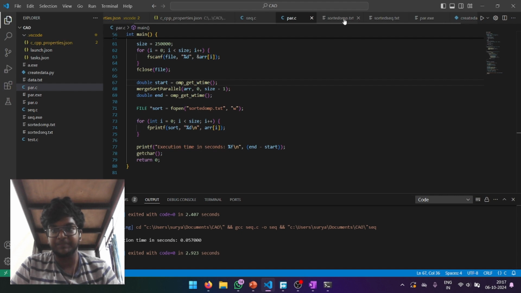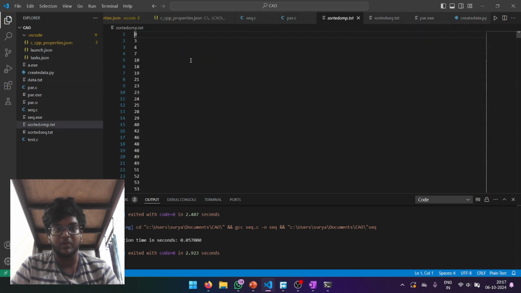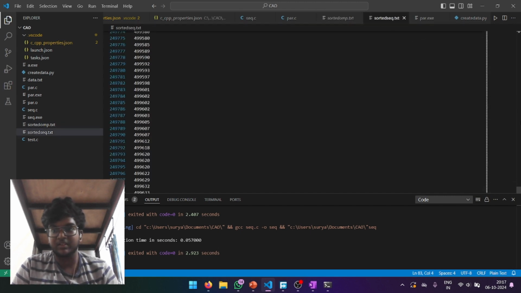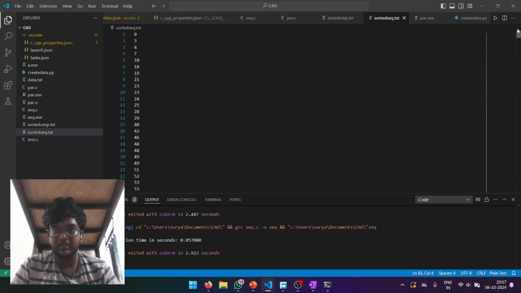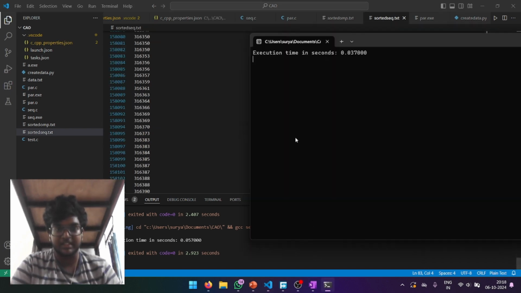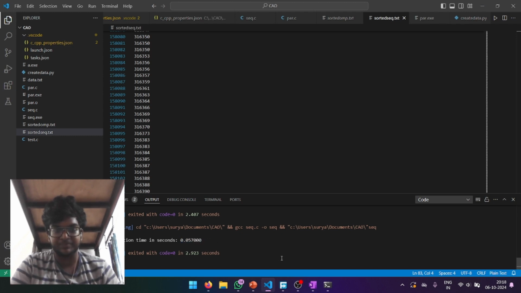As you can see, sorted OMP has 0, 3, 4, 7, 10, 18, and sorted sequential has 0, 4, 7, 10, 18, 19. It is basically the same sorted file, but in a lesser time period when compared to sequential.